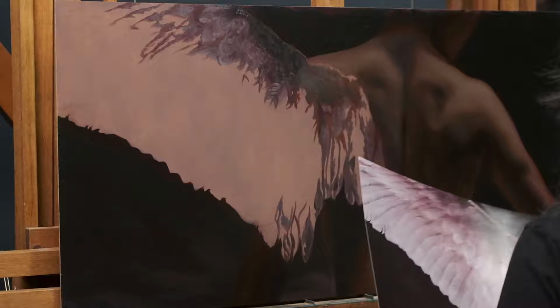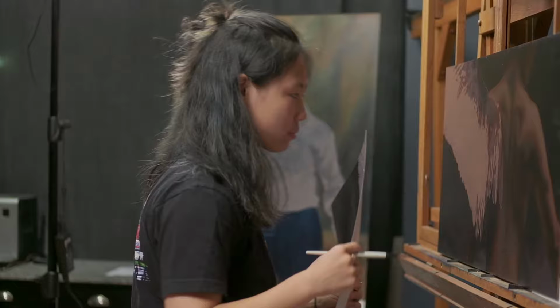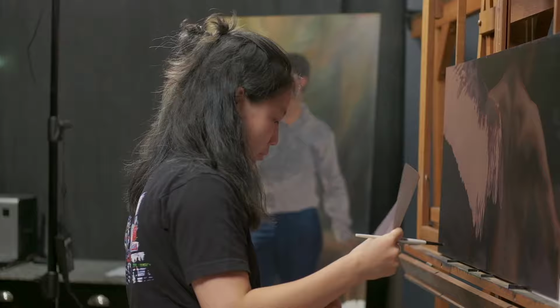I have to wait for the painting to dry first, that's a day or two. And then you have to seal it, that's another day or two. So it's half a week just because you have to seal a painting. And I can't afford that, so generally I direct paint. For this one though, I did break it up a lot more, but still at its essence, direct painting, I would say.